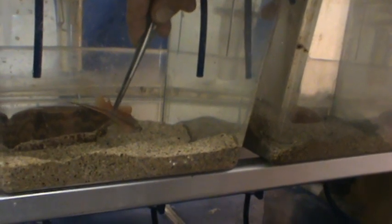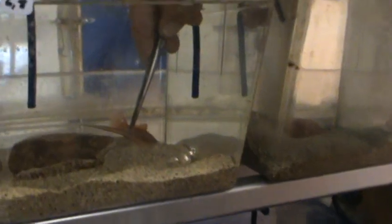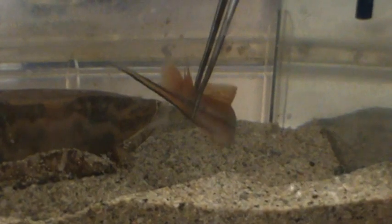The snail is reacting — look at that, he's hungry. The movement and also a little bit of smell. The scales in the water are helping with the chemical sensory, and then the movement of the fish is sending waves in there. That's what we tell each other to make each other feel better about this.